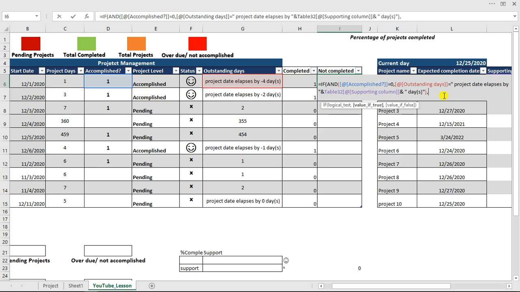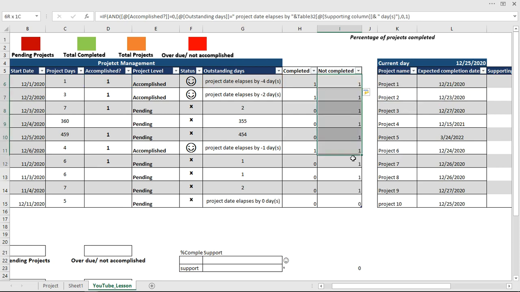Now I'm going to say a comma. If that is true, give me 0. If that is false, give me 1. So now here we go. So we have one all true right here, meaning this is actually false, but this is true right here because we have this project day to have been passed. Like this today, the project has to be marked that we've completed it today, but we've not really marked it, maybe because of any reason best known to the management, wherever, I don't know.